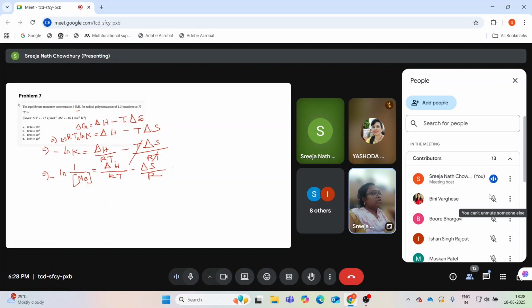So, we will put the R value in joule, that is 8.314 joule, and T, always in thermodynamics, will be in Kelvin. So, just do a quick rough, that is 273 plus 77, this will give you 350 Kelvin. So, here we will put 350 and then minus delta S will be minus 85, in bracket, divided by 8.314.